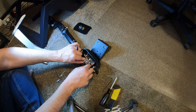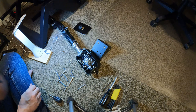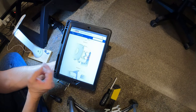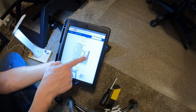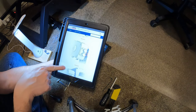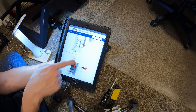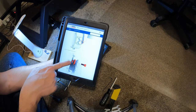All right, so there we go. Set this to the side. We will need that here and later. All right, I'll show you this. Hopefully this is clear on your screen, but we want to lift the collective until that spring tab lines up against one of those holes, like so, because we're going to sandwich that spring with a spring washer, a nut, and a bolt.